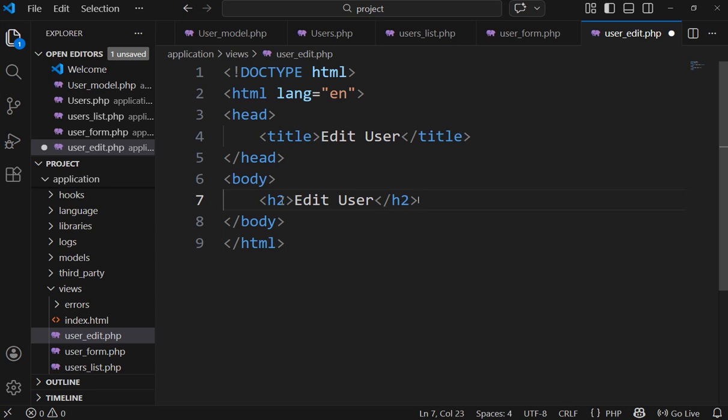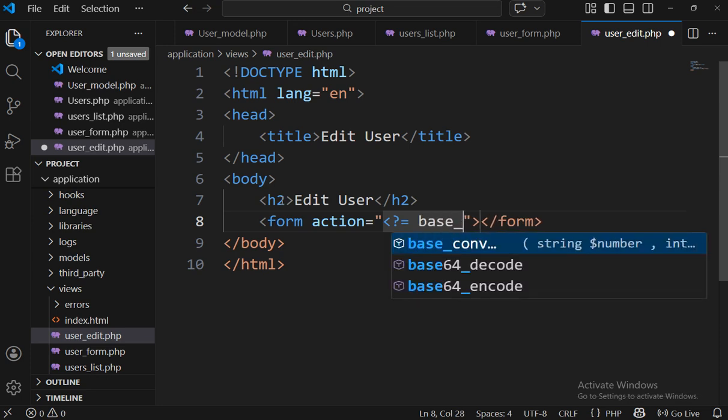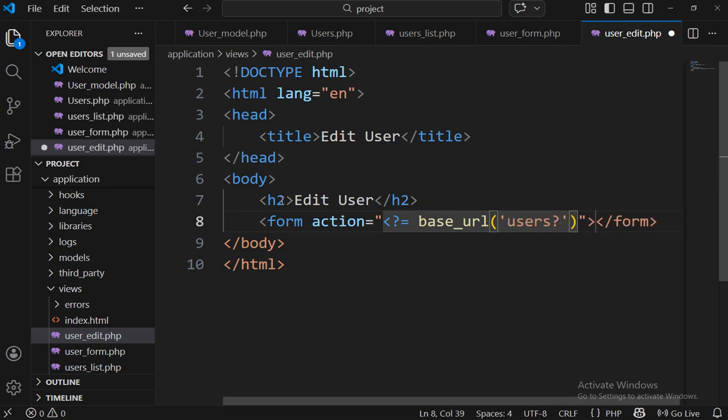Okay, in this same form tag, action is equal to same PHP tag, base URL users update.